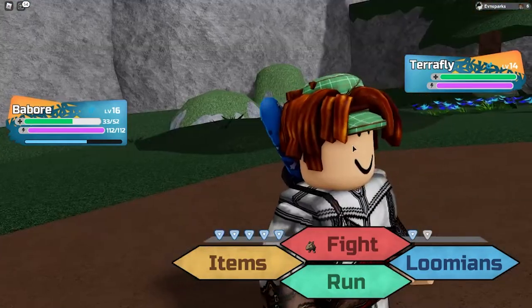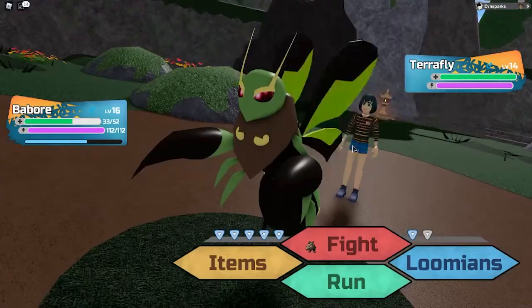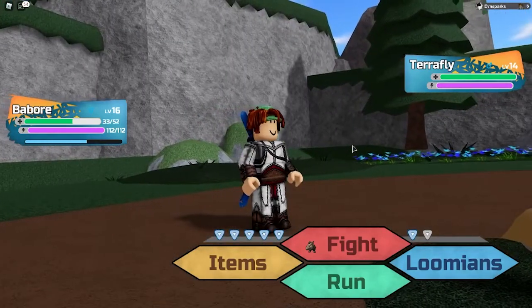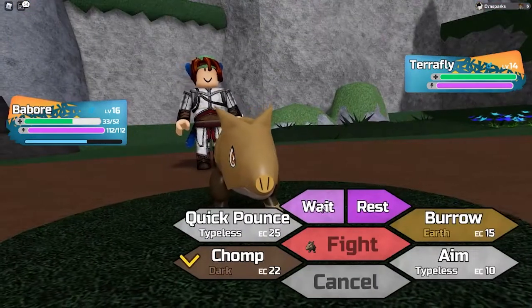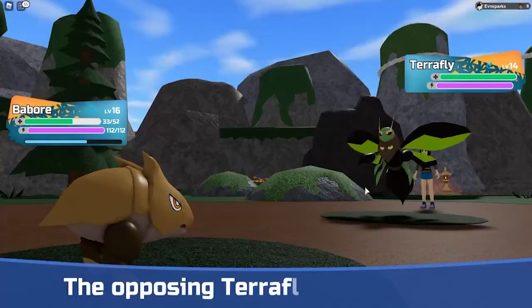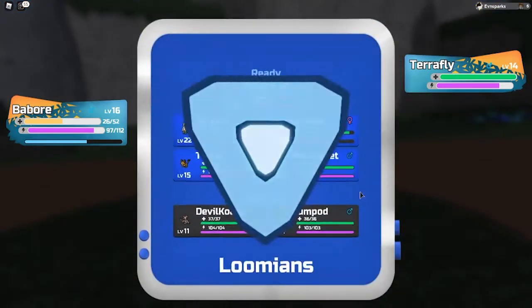Alright, just give me a sec. Alright, there we go. Okay, flying type and toxic. So, okay, dark type doesn't do so. Earth type just equals out then. Okay, very nice. Okay, we'll just Burrow then. Does Burrow do anything for us? It does melee defense. Oh, okay, that doesn't really help us at all then.